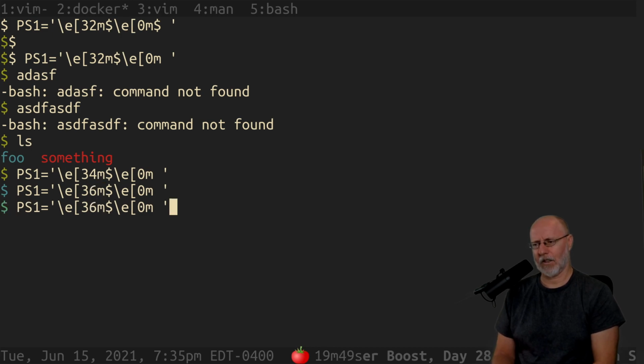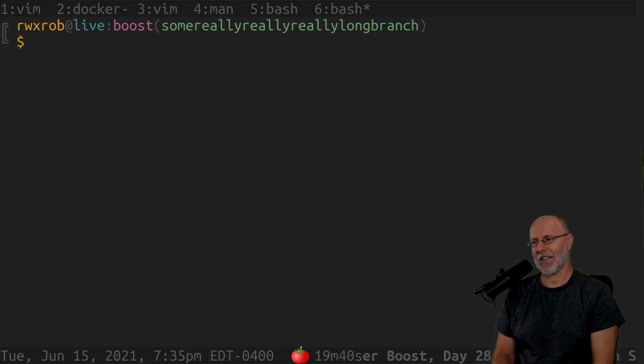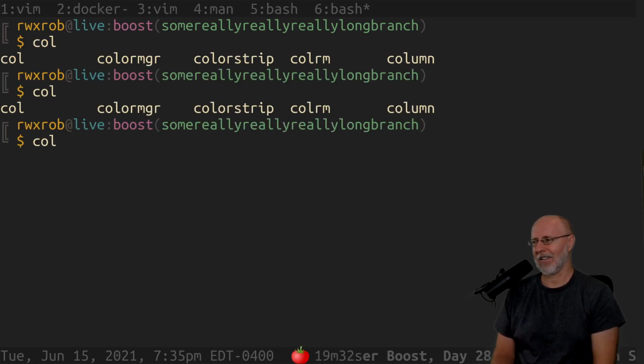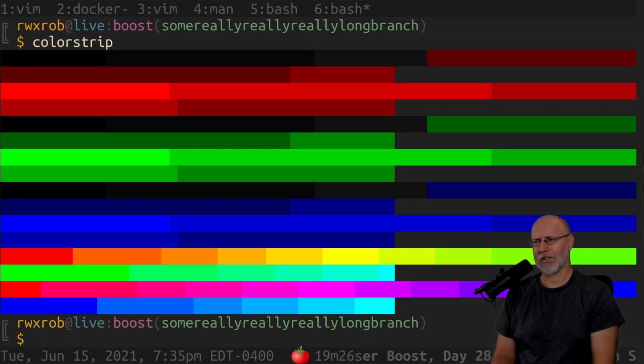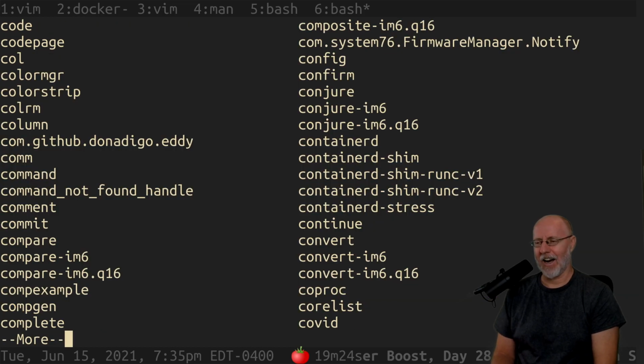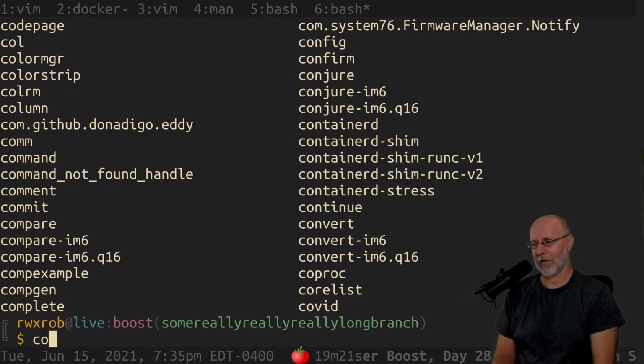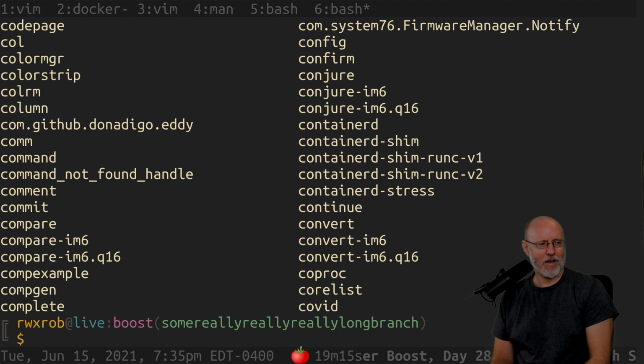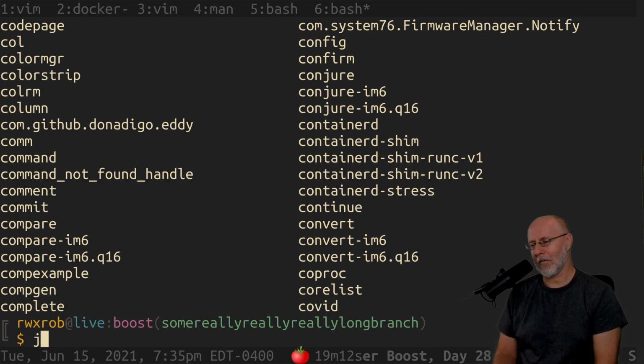36 is green. I'm gonna hit gold eventually. There's gray. I don't remember which one it is. Actually, I have it already. I made a color strip. How about this color strip? Oh yeah, there's my color. Dang it, I can't remember. I did a thing so it would show all the colors. I can't remember what it is now. Do you guys remember? Was it day 19? We made a command to show all the colors. I can't remember it.